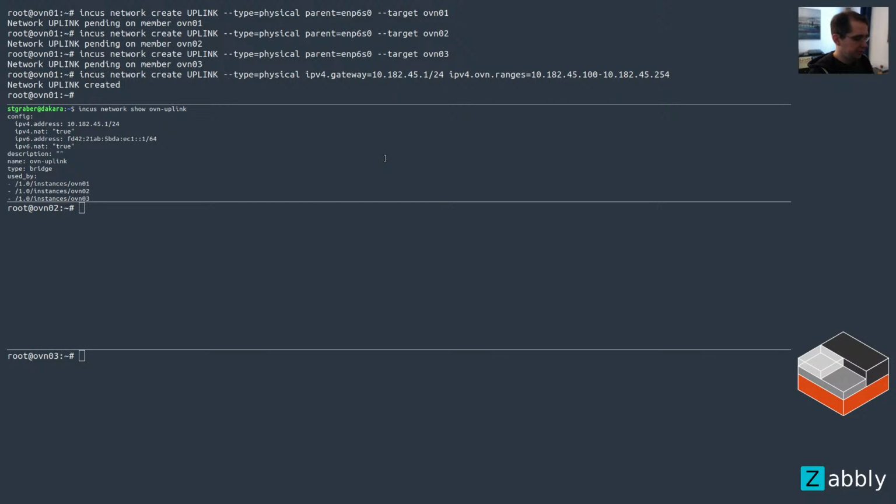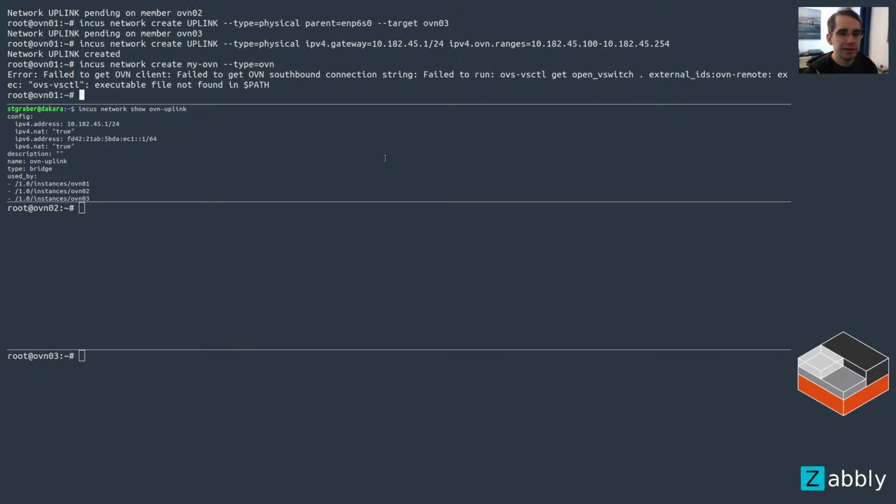At this point, we can try it, but I suspect that if I try to actually create another network, it's going to fail quite miserably because we don't have the files in place to do SSL. So if I try to do that, there we go, it just failed. Actually, it also fails because that's going to be slightly frustrating. Let's see. So the issue here is that I'm using MicroOVN that comes with its daemons and databases and all that stuff, self-contained, and Incus is not part of that environment, so that might be a slight issue.